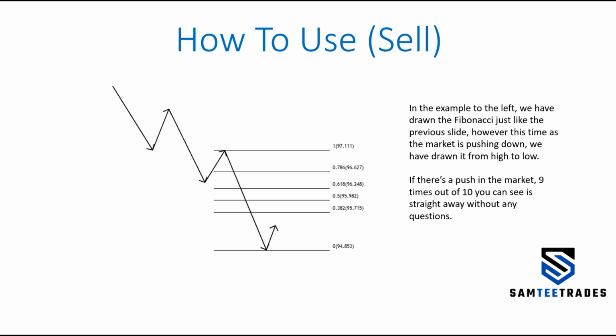Okay? On the flip side, you've got a sell example. Exact same process, where you're looking at the most recent high in this sense, down to the most recent low. You've got the 38, 50, 61, 78%. And then all you are going to do is try to find areas in the market that line up with these areas. Usually when you are looking at the market, it's going to stand out exactly where these highs and lows are, so you shouldn't have to squint. Just focus on the main moves within the market, and that's obviously going to help.